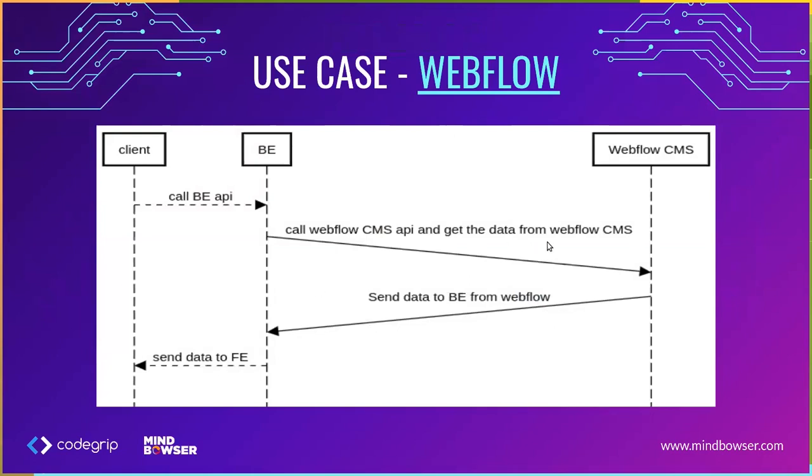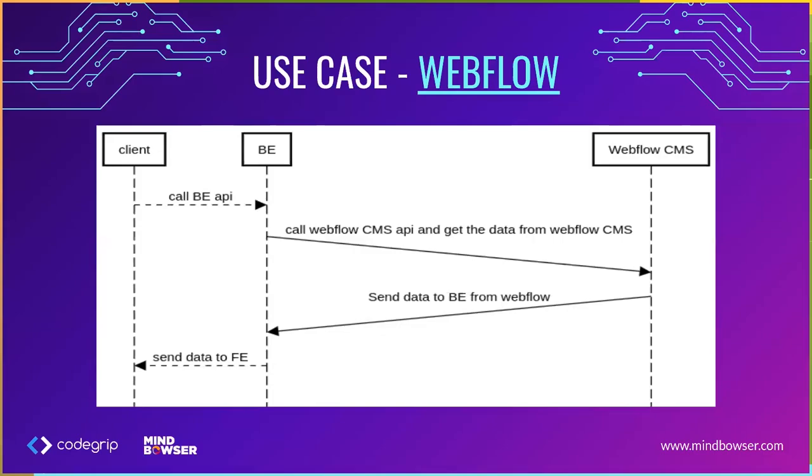Now we need to integrate the Webflow CMS API in your backend. So we'll get the updated data from the Webflow. Here the backend is in the picture just to integrate the Webflow CMS and to get the data from the Webflow CMS. As it is difficult to understand through the diagram, let's quickly jump into an example for more clarity.